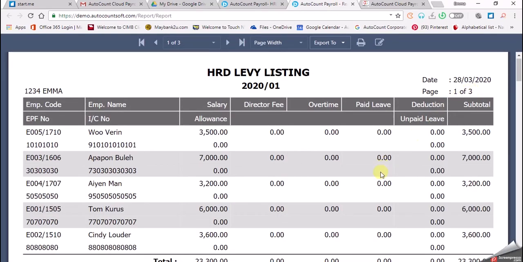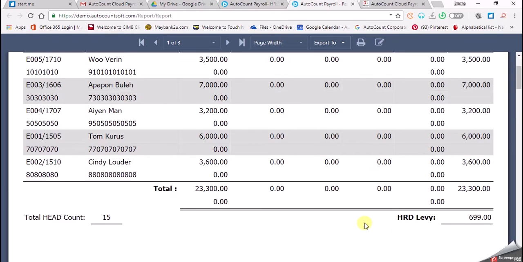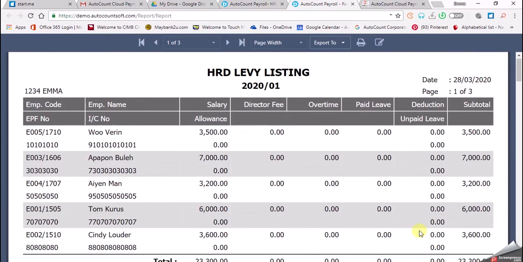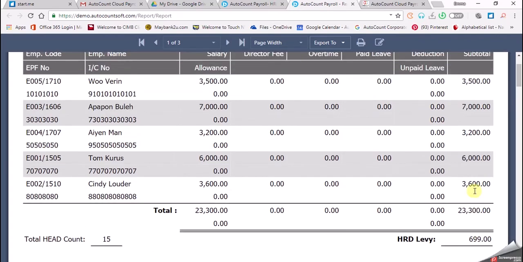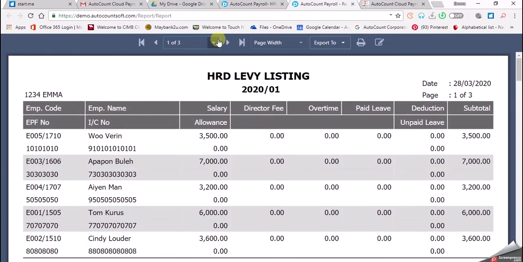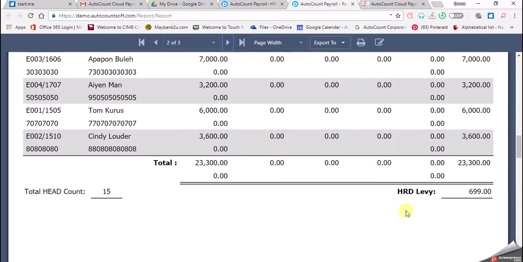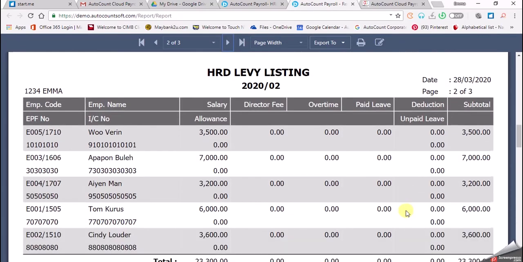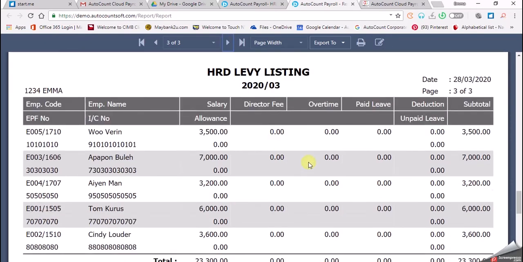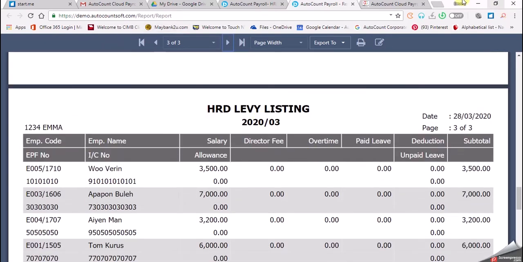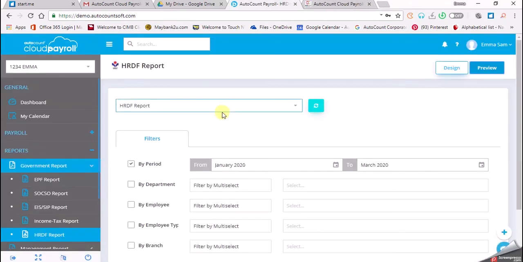So this is the HRD levy listing. So the total HRD levy for January is 699 ringgit. For February is also the same amount, and then for March. Close levy listing.